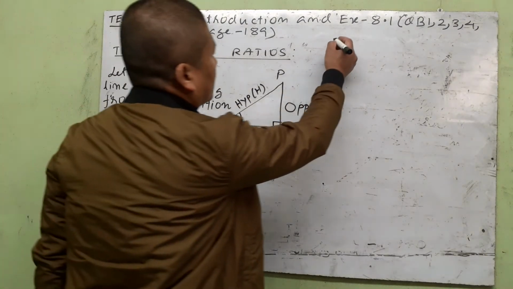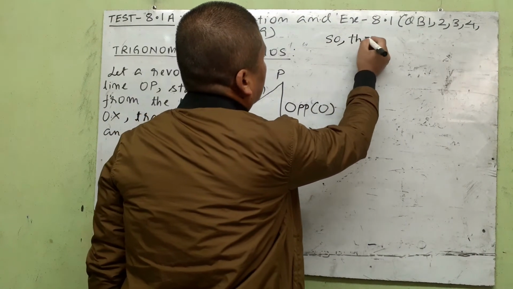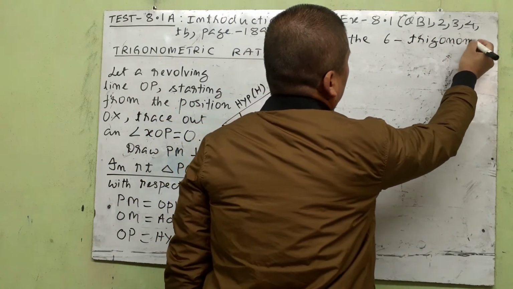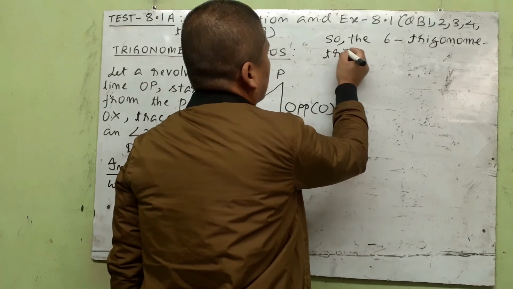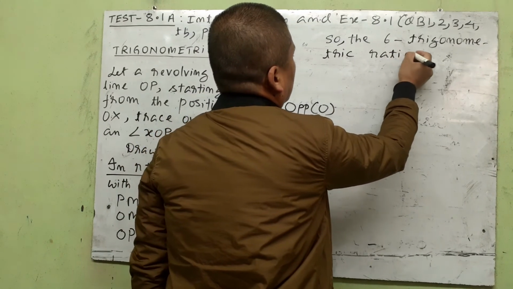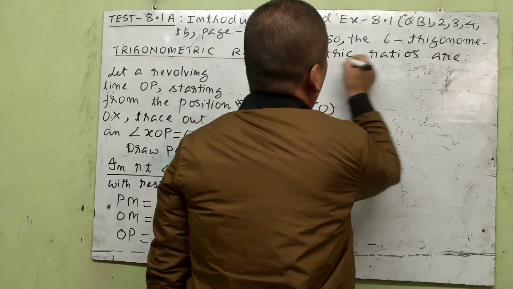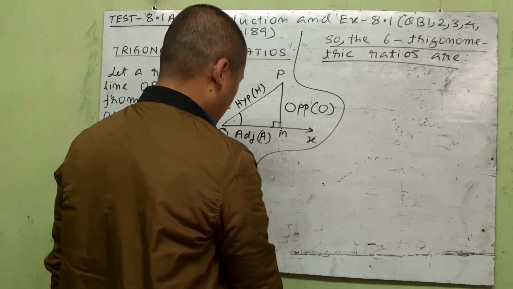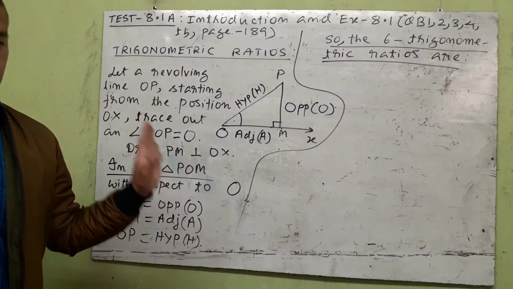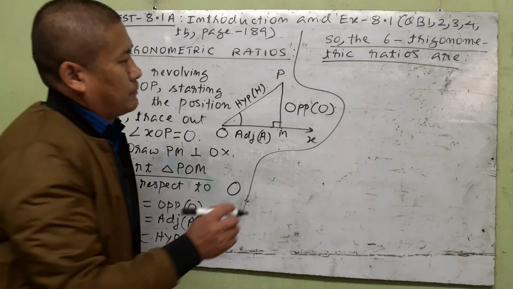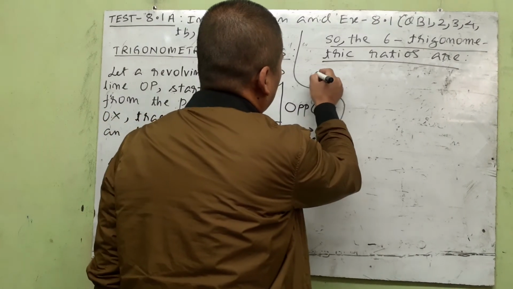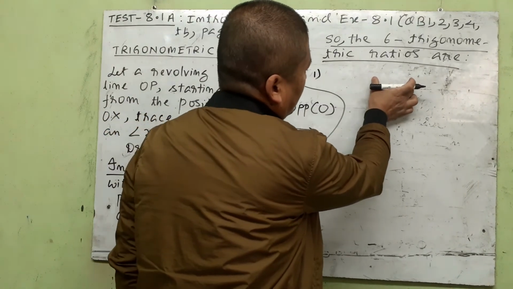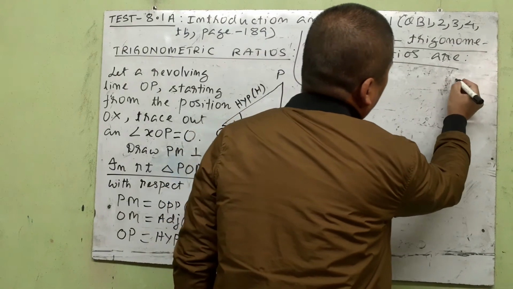We can write down the 6 trigonometric ratios. The 6 trigonometric ratios are, okay, so here, now we need to know what is a ratio. So let's take one example. Now, if I were to write here, number 1, let us say, give a gap here, and then a gap, and gap, let us say.